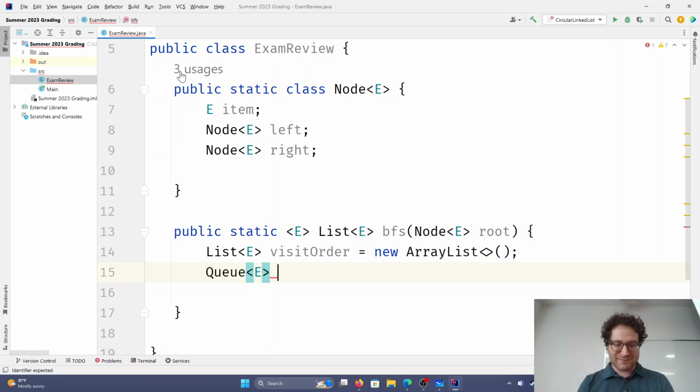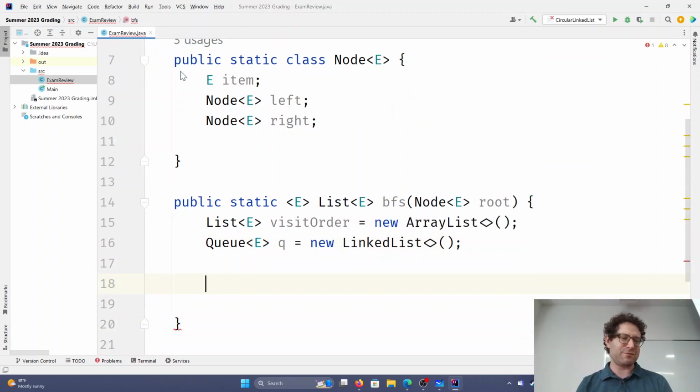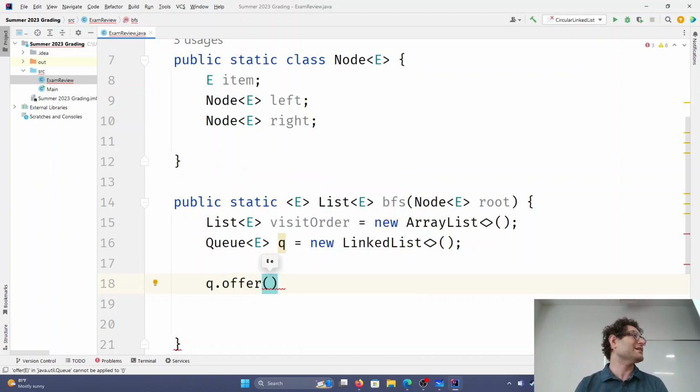Okay, Q is equal to new, and then Q is an interface, so I'm just going to use a linked list to implement that interface. If you put in Q is equal to new Q on an exam, I'm not going to care, because all that matters is the operations here. We're going to put the Q. It should always be NQ, but they like to use offer as the way to add something to a queue in Java. I have no idea why they do that.